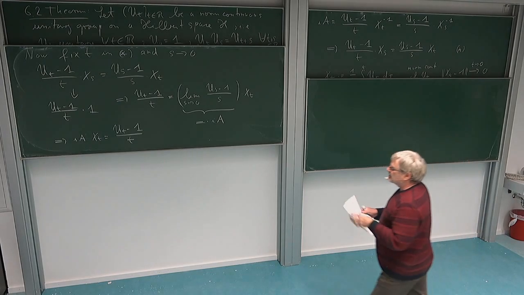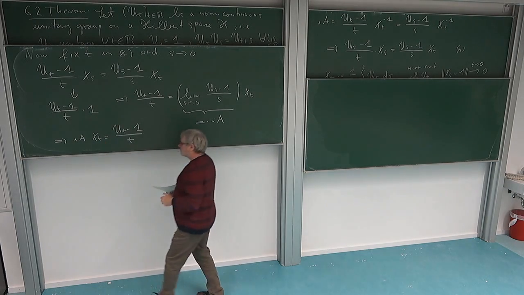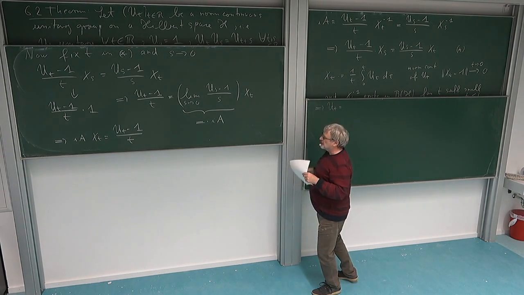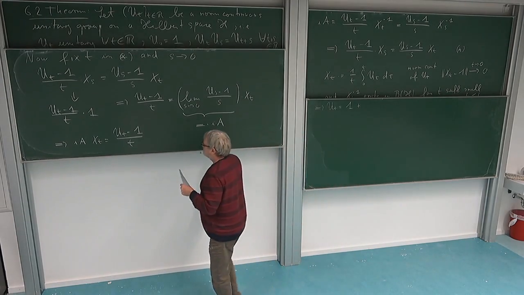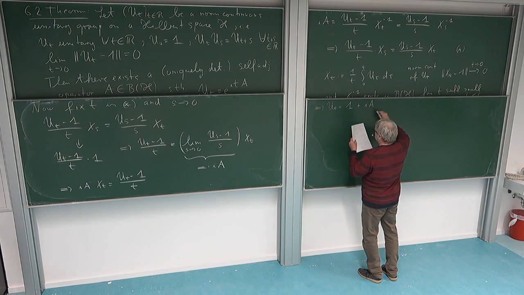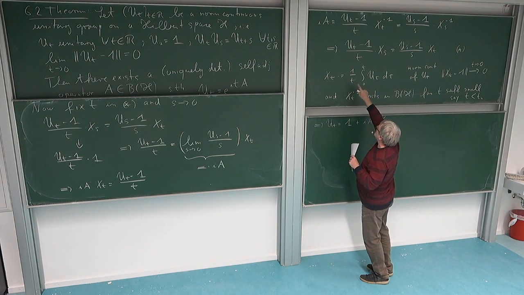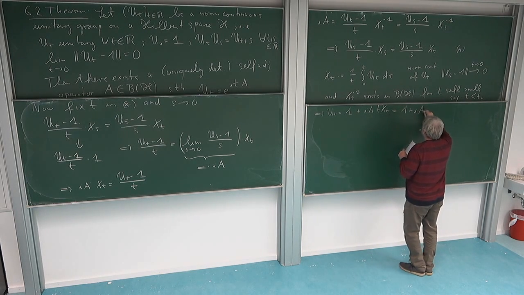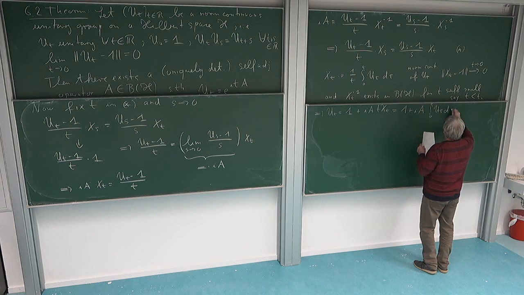So what do I have? I have this guy here, and let me solve this for the ut. Multiply it with t here and bring the 1 also on the other side. Then this tells me that the ut is equal to the 1 plus IA xt. Maybe I write it down. So this is 1 plus IA t times xt. But the t times xt, this is this integral. So the xt was 1 over t, this integral. So if I multiply it by t, I'm getting the integral. So what I have here is 1 plus IA, and this here is the integral from 0 to t of u tau d tau.